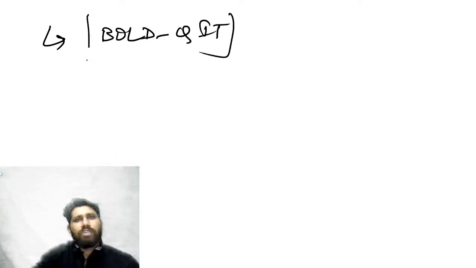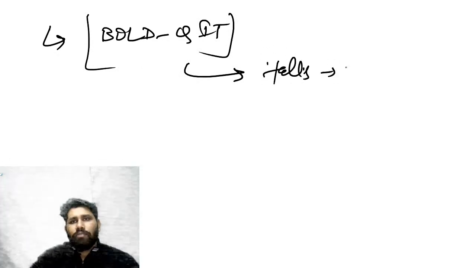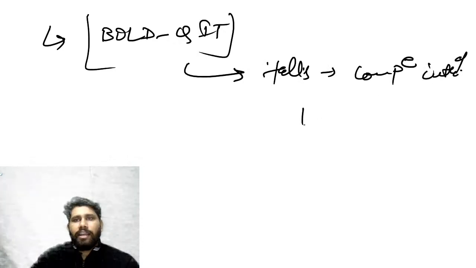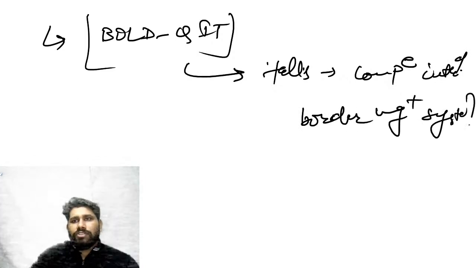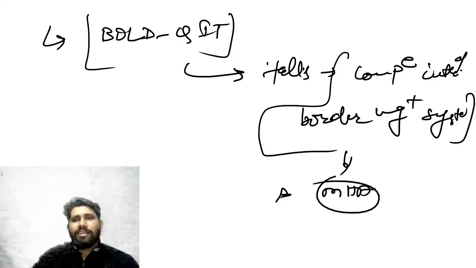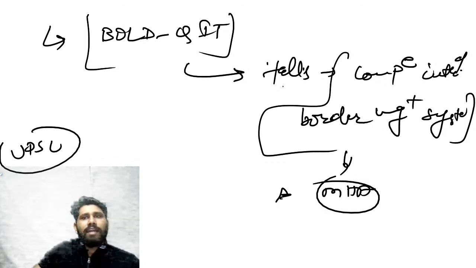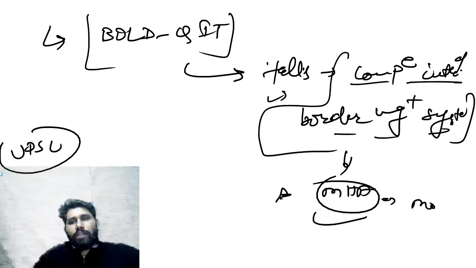One more thing, guys, I just want to tell you in this regard. The BOLDQIT project, try to remember it, is basically a project that falls under the aegis of the Comprehensive Integrated Border Management System. This particular system has been launched by the Ministry of Home Affairs. A direct question can be asked in the UPSC: the recent project Comprehensive Integrated Border Management System has been started by which ministry? It has been launched by the Ministry of Home Affairs, not by the Ministry of Defense.